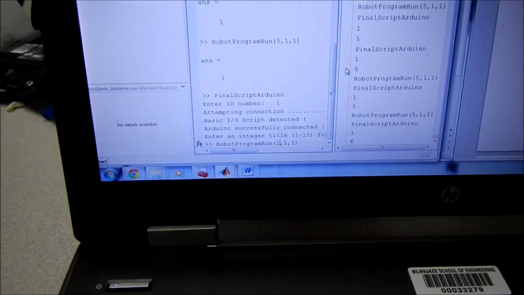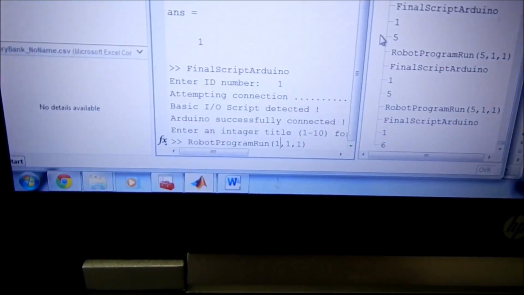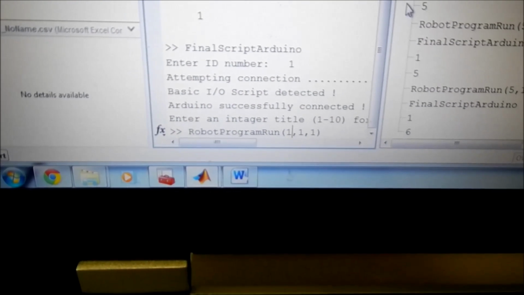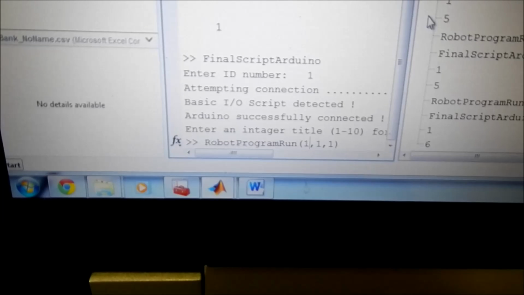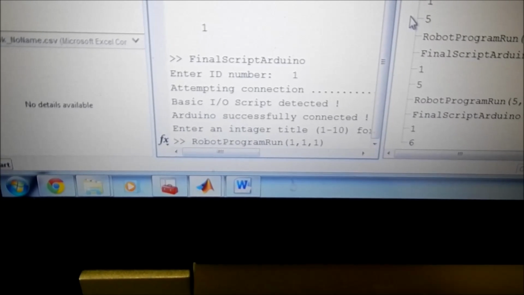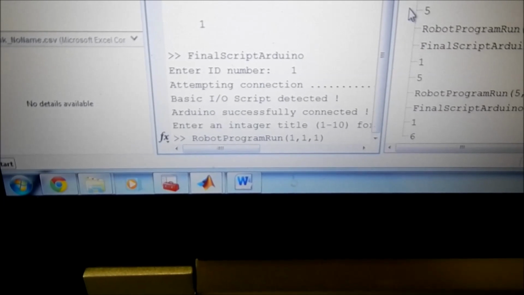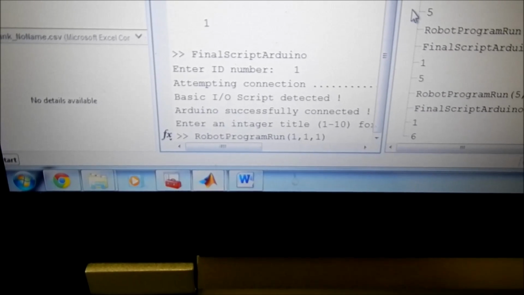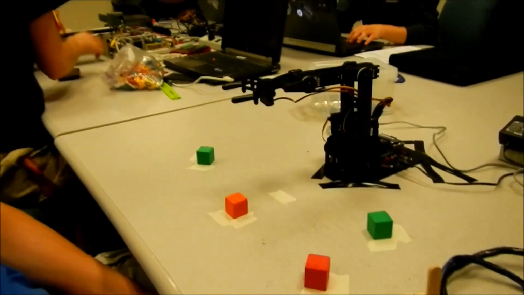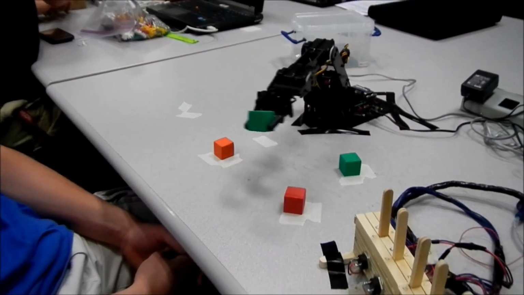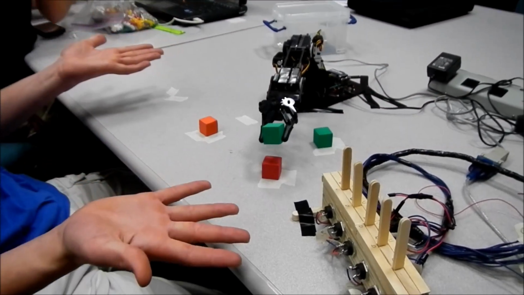We wrote a function that will allow us to replay what Adam is driving. The function is here. The first value is 1, the number of the function we want to replay. The second value is another 1, that's the ID number of the robot. And the third value is the speed constant. We can put in 1 to keep the speed steady, or we can increase it up to 3 times speed. Here's this function played. Notice nobody controlling the switches, it's just doing it by memory.